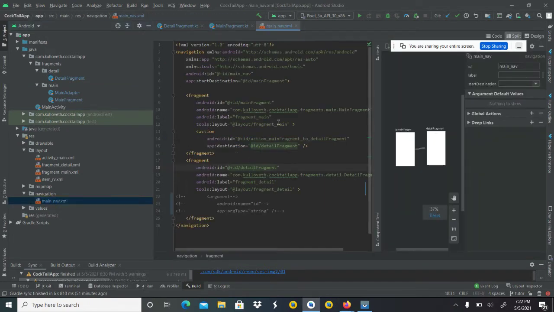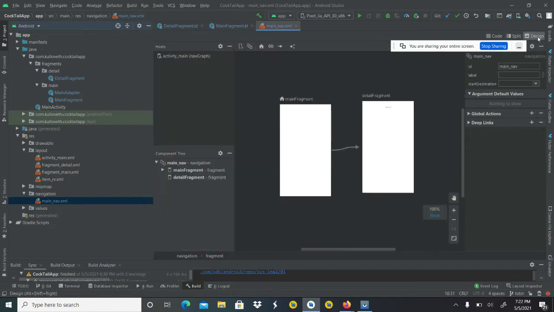In our nav graph, we have added the main fragment and the detail fragment and linked them to each other, and added an action from the main fragment to the detail fragment.